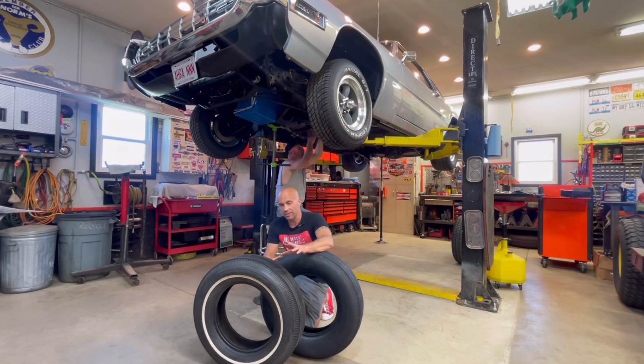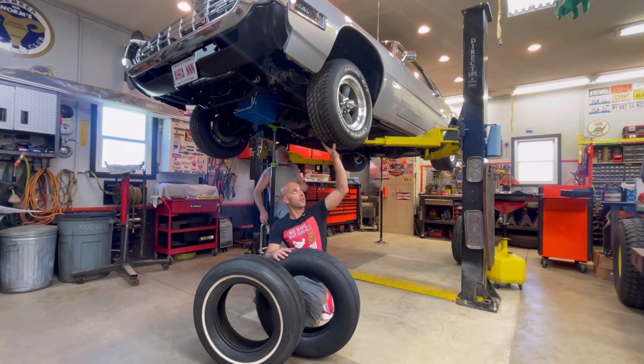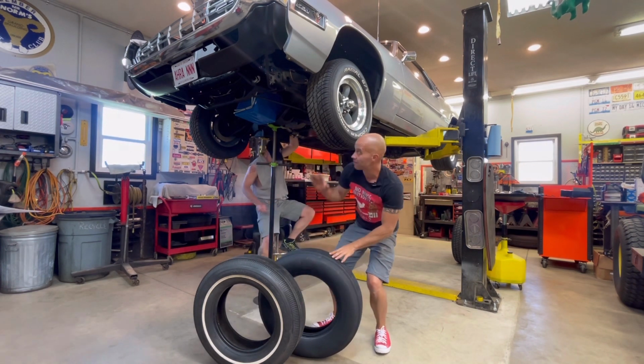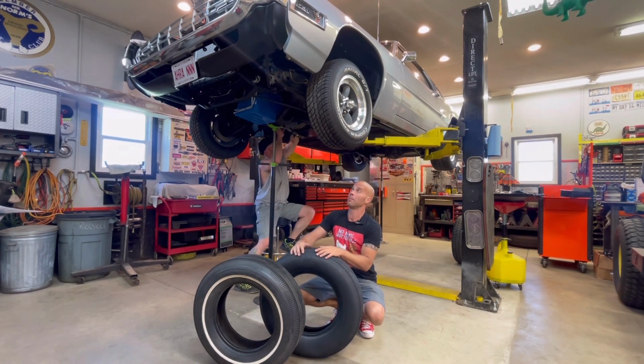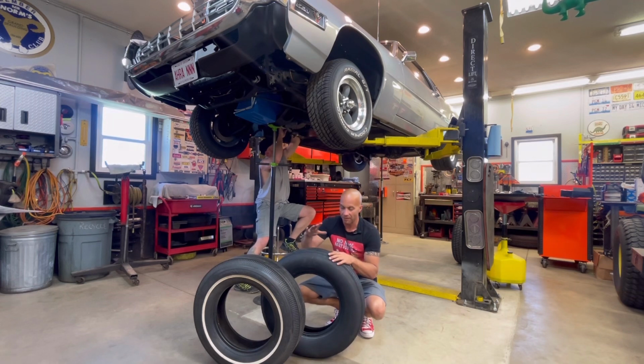Well, there's also a difference when it comes to front tires. On this here, it's also a set of Cooper Cobras, and they're 215/70/15s. It's a really good street tire, and actually it probably wouldn't be too bad for the street. But for the strip, I'm actually gonna go with a different style tire. It's considered a front runner.